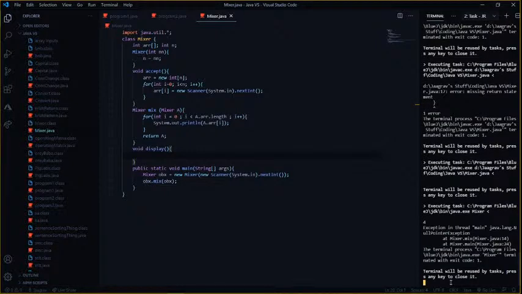Okay, runtime error. Java line number 14, and there is another error in line number 24. So obx.obx, I don't think I knew this would generate an error. And line number 14 is right over here, a.arr.length. What is wrong with that? java.lang.NullPointerException. Okay, null pointer exception, that's what it says.